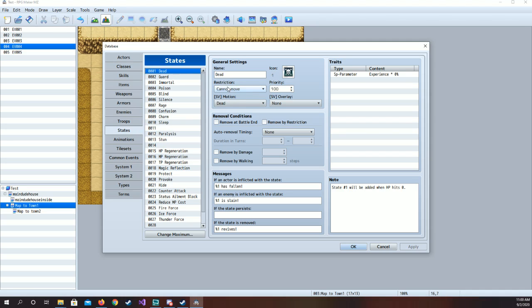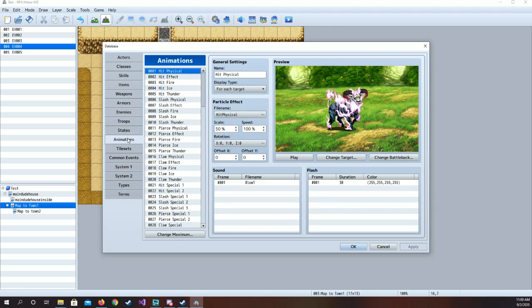So like, this cannot move, priority 100, SV motion dead, overlay none. State 1 will be added when HP is at 0. This means they get no experience if they're dead. Guarding, immortal, poison, and so forth, but I think it has plenty of that.